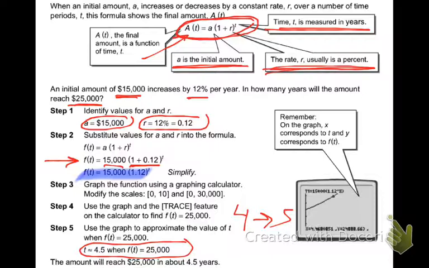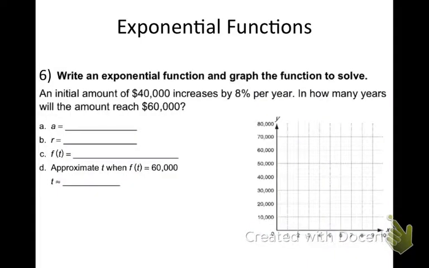Nice job. Yes, sir. Do you have to add the t power at the end of it? All right, so again, yeah, you want to type that into your equation, and then go to the t table and look for your values where 25,000 is. And again, it falls between 4 and 5 there, so an estimation of about 4.5 years should be understandable on that one.